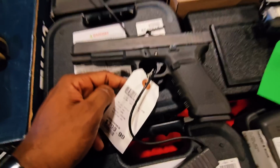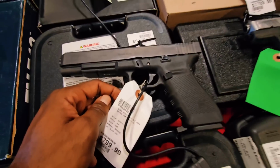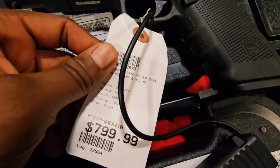The heavier the gun, the less the recoil. I know a lot of people, especially that's new to guns, want something small because they think it's gonna recoil less, but it's actually the opposite. So if you want a small, softer shooting gun, you have to get a bigger gun, and that is the Glock 40 chambered in 10 millimeter.